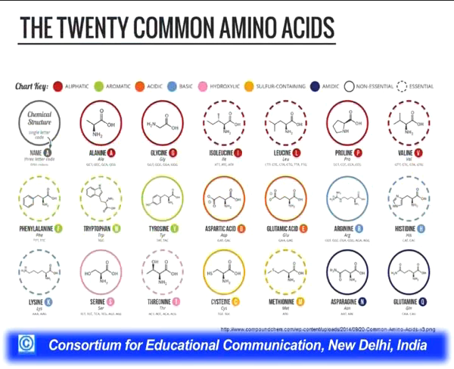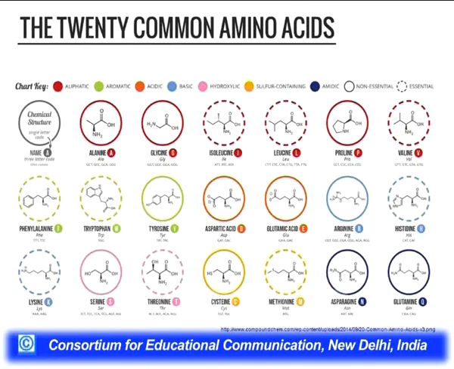Now there are 20 standard common amino acids present in the amino acid pool, and they have been classified based on the presence of various R groups, or residual groups. They can be aliphatic, aromatic, acidic, basic, hydroxylic, some of them are sulfur containing, and some of them are amidic also. They differ in the R group. The rest, the amino group, the carboxylic group, and the central carbon, are present in all of the 20 amino acids. They only differ in the R group.